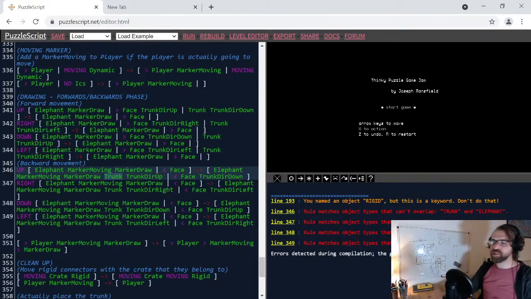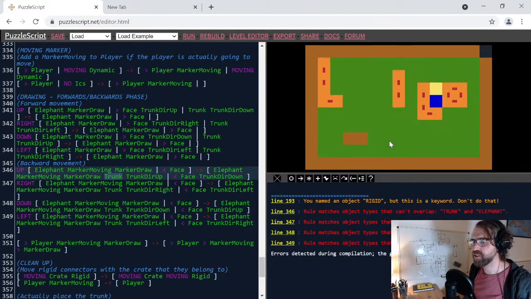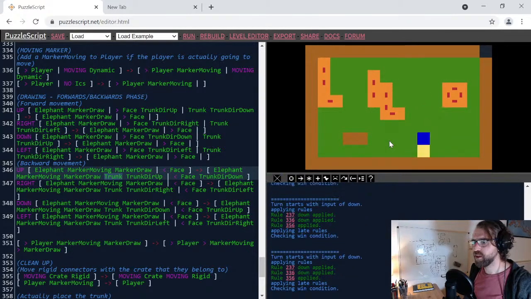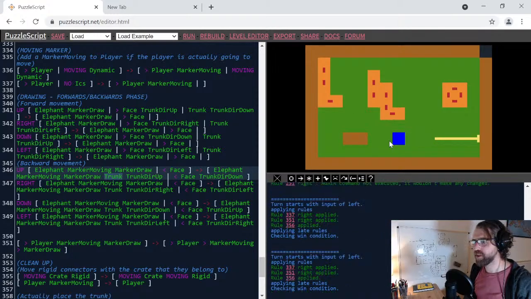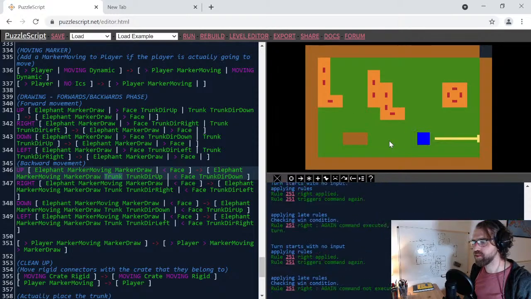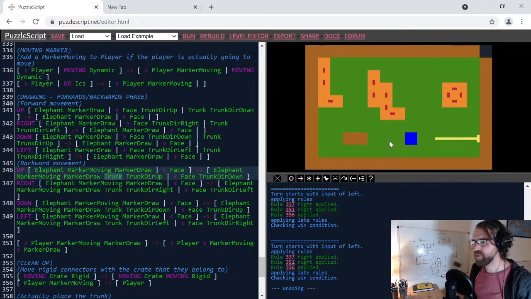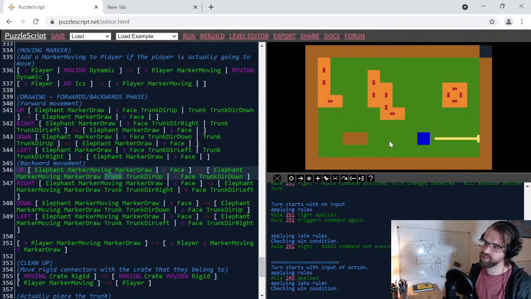So this is the situation where, can I still go into the game? Yes. Where I've extended, okay, that broke everything. And I'm walking backwards, I want it to draw underneath me. That means laying trunk in the place where the elephant currently is. I don't want to move the elephant into a different collision layer.